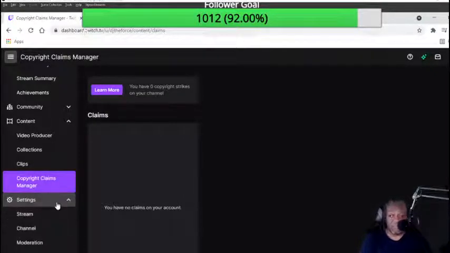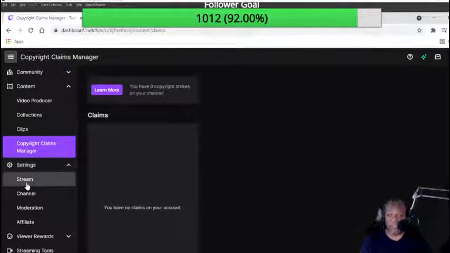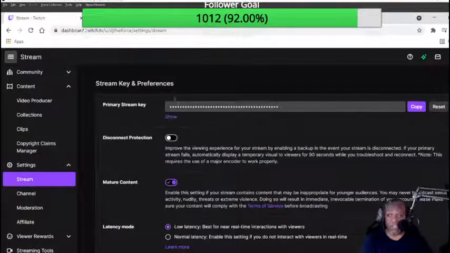The next section here is your settings. Your settings here basically has information about your streaming information. You actually get, so you play Madden, you get the claim because it's music content that's inside of the game. So the question becomes, does purchasing or owning the Madden game give you access or give you the ability to play the music in the background?